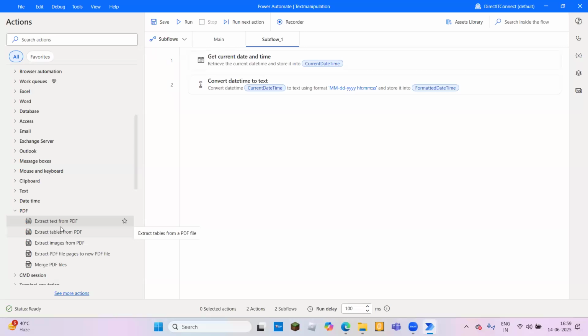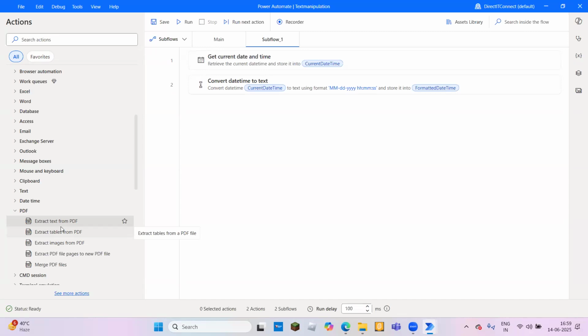A standard identifier means maybe you have different layouts, but I need to capture the invoice number, and I know my invoice number always comes with the header name invoice number. So this is my standard identifier. I can give my text manipulation action: find invoice number, give me the value after it. In that way we can handle it.